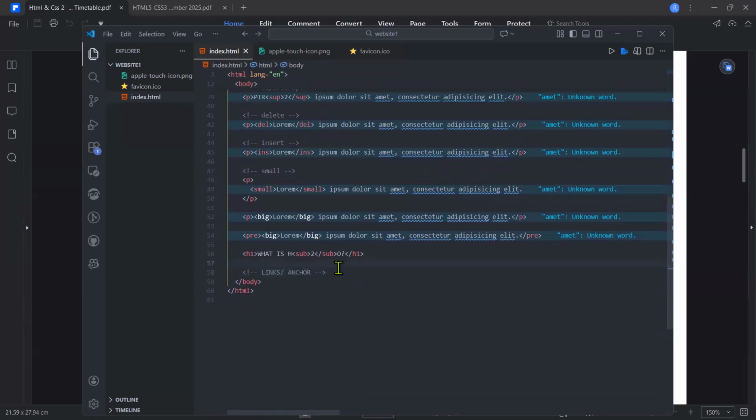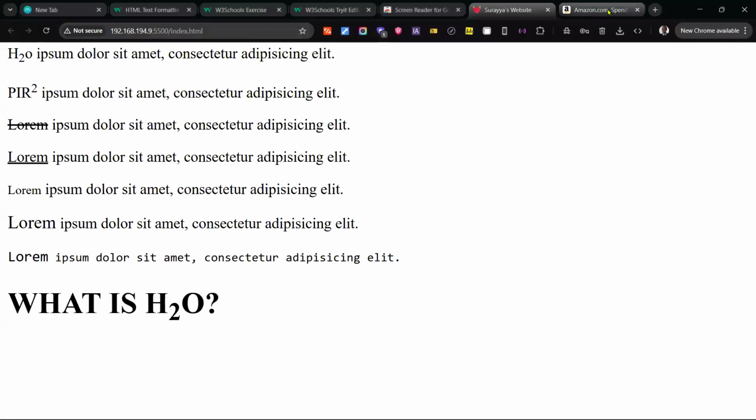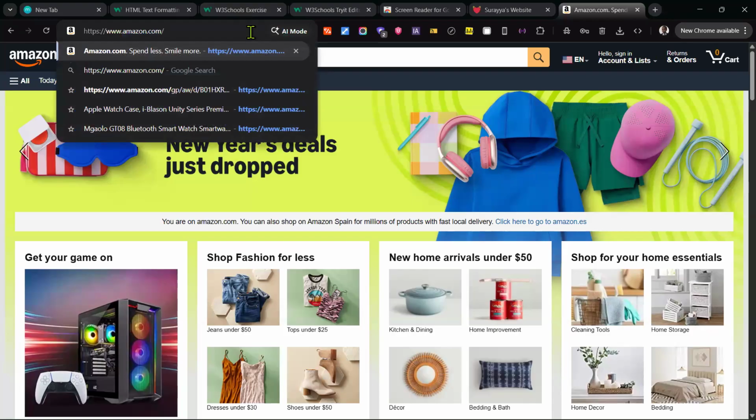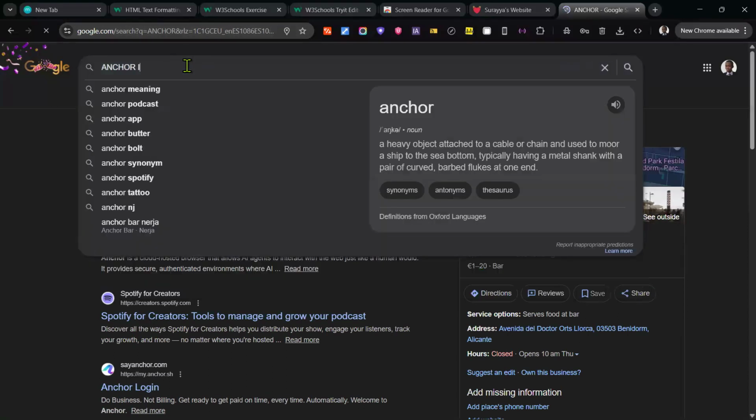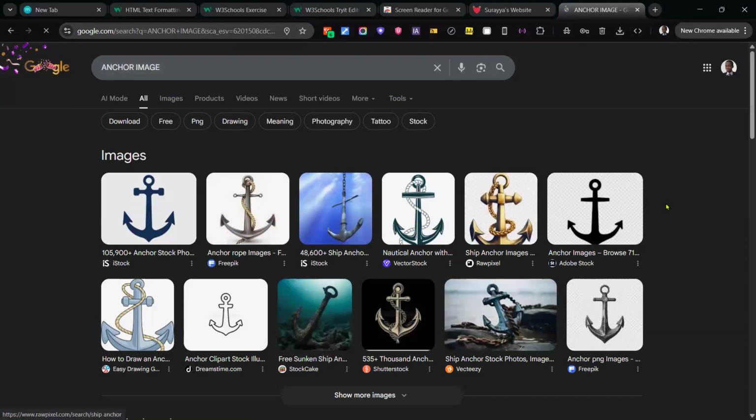I don't know the history behind it, but I just feel that maybe they took this name from the picture of the anchor, because normally it is like a hook, and when you put the hook, it catches the shape and you drag it or pull it.